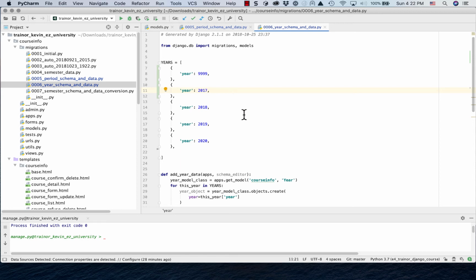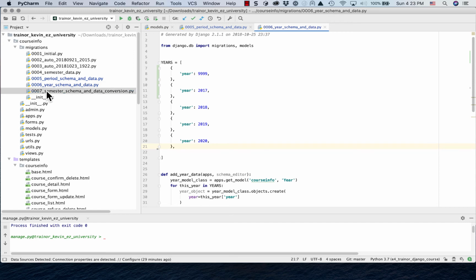And so now when we're trying to convert semesters that happened in 2017, we're going to have a year to hook them up with. So that's it in 0006 for me, year, schema, and data. We're going to move the dictionary for the year 9999 to the first position of the list, and then we made a dictionary entry for 2017. That one's done.